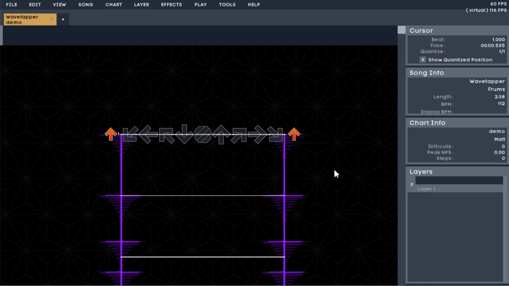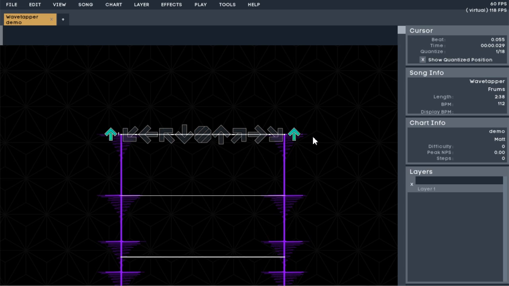Notes are placed by beat in the song. We quantize beat up to the thousandth of a beat to allow precise placement, but most notes generally fall on a few specific common fractions. Each of these common fractions has a color associated with it to help with easy identification. By pressing left or right, you can change the current selected quantization between the common quantizations. The current selected quantization is displayed up in the corner as a fraction of a beat, and you can see the color of the selected quantization by the color of the notes next to the prompt. If you hold Control while you press left or right, you can switch between individual quantizations up to any value.